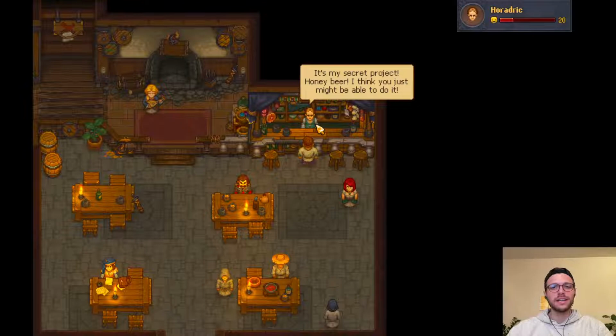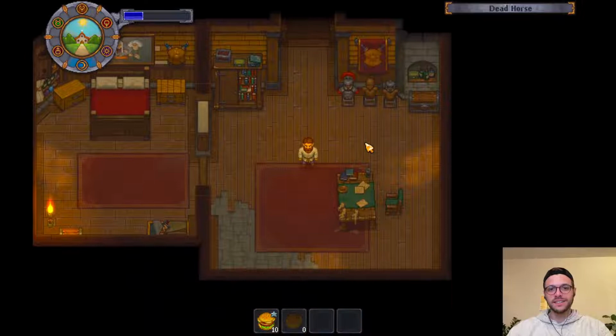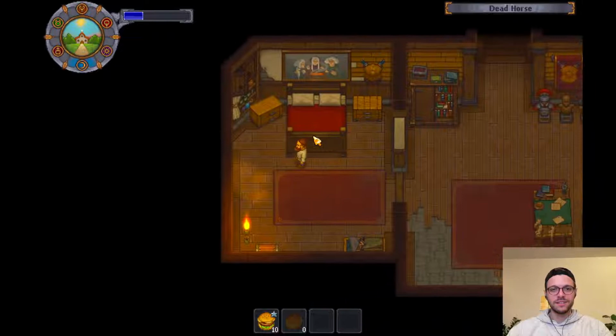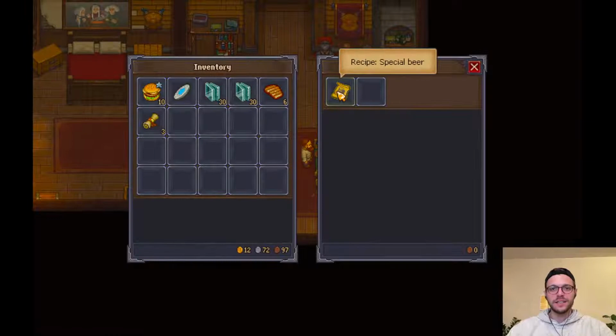All right, cool. I can finally. What? This is cool. Can I open that? No. What kind of weird freaking bed is this, man? The three witches crafting a potion. Oh, he's got a sword. All right. Yep. Oh, there we go. Take it. This is, yeah, the special beer. Cool.